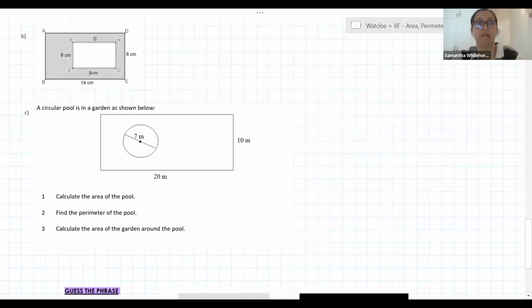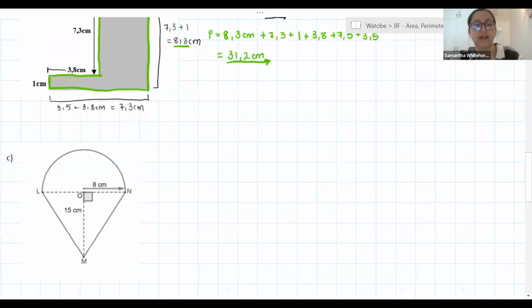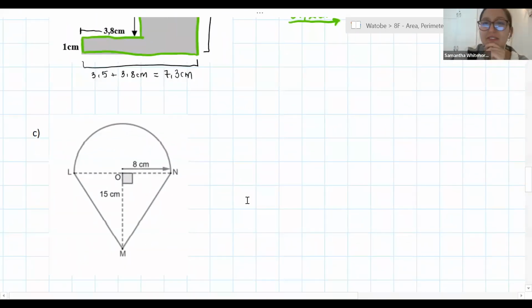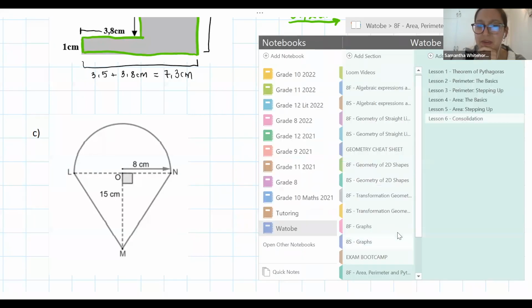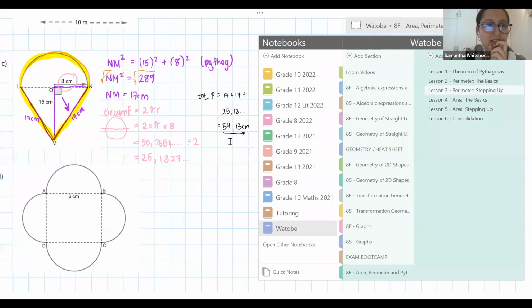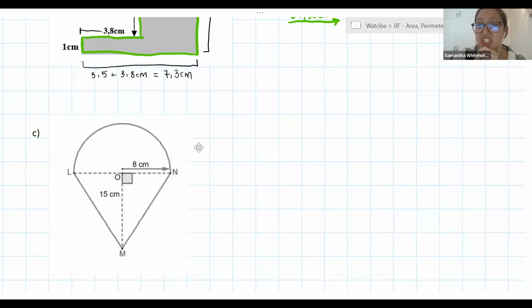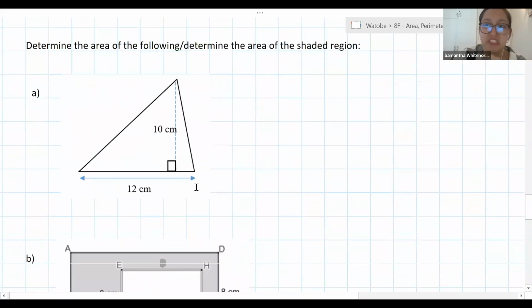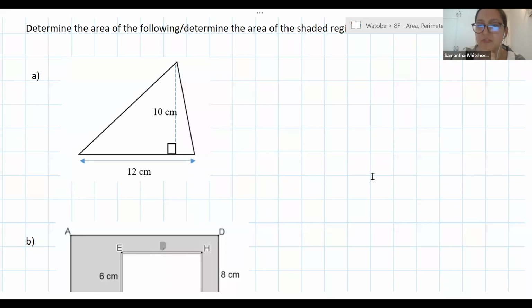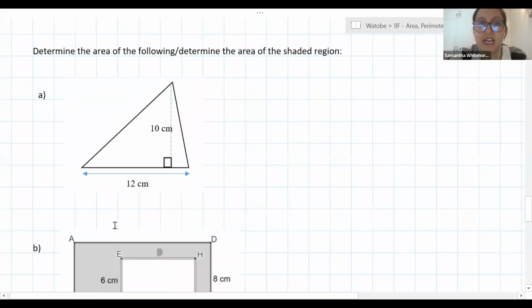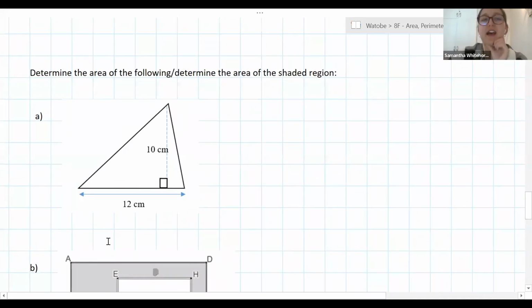Okay. Right. I have a feeling we've done this question. Can someone remind me? I'm pretty sure we have. Yes, we have done it. Teacher Sam is not on it. She's going to skip straight on past that. Right. I'm very glad you're all on it. I clearly was not when I did this. Right. Let us have a look at our next question here, which is looking at area.